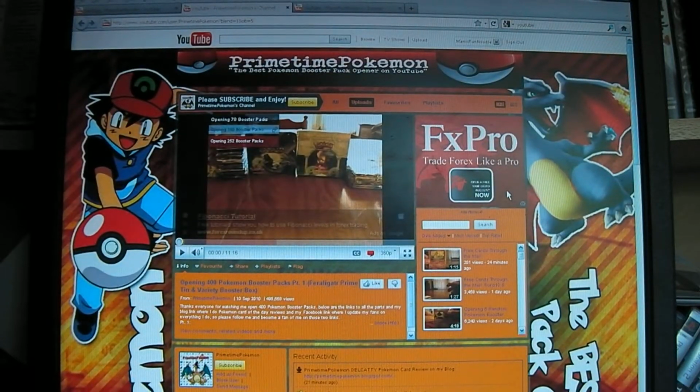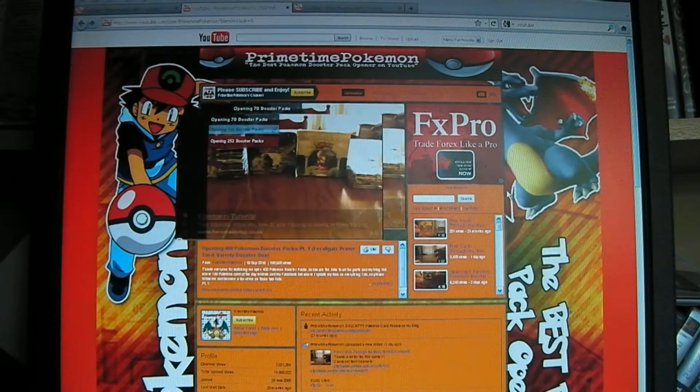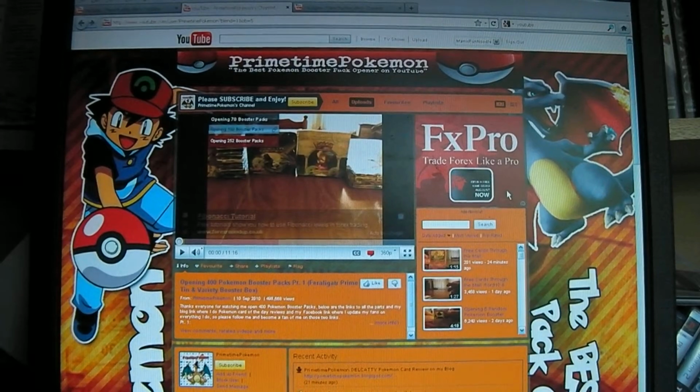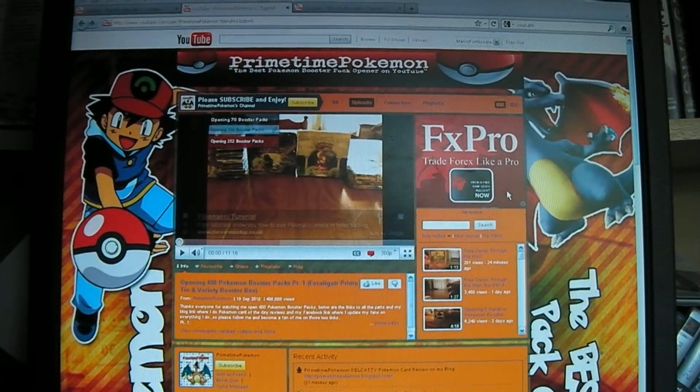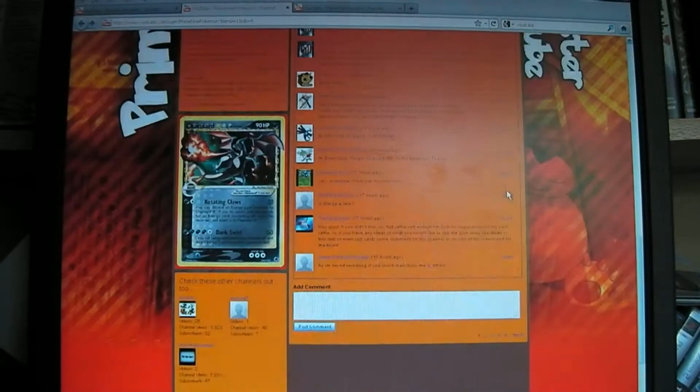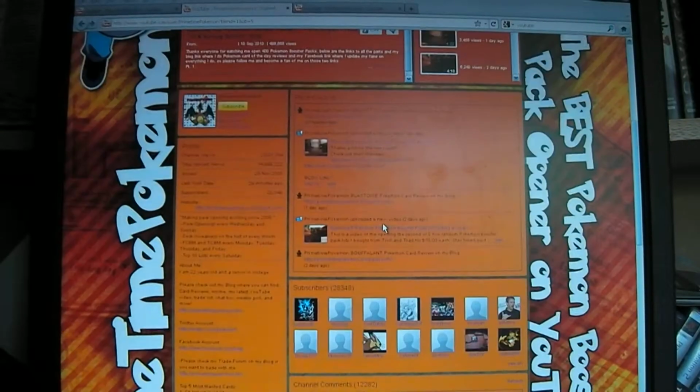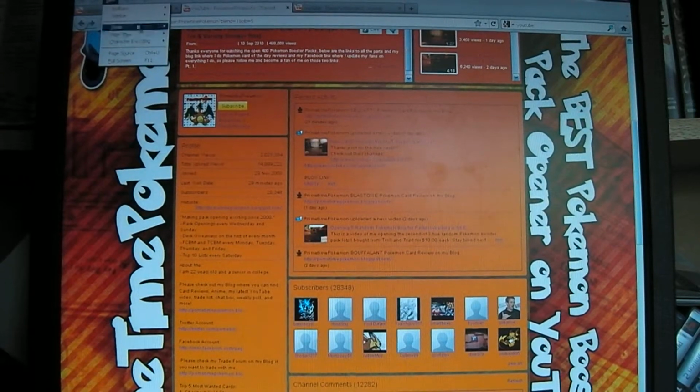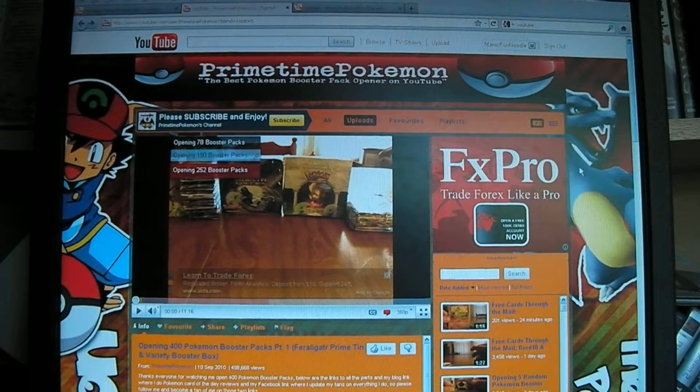Okay, so that's a bit too much. So this is what Primetime must see when he goes on. This is the screen resolution he uses, because you can see all of his background and he can see all his writing and stuff. But if I reset the zoom in my browser, what I see is completely different. Like, I don't see half of Ash, I see half of Charizard.